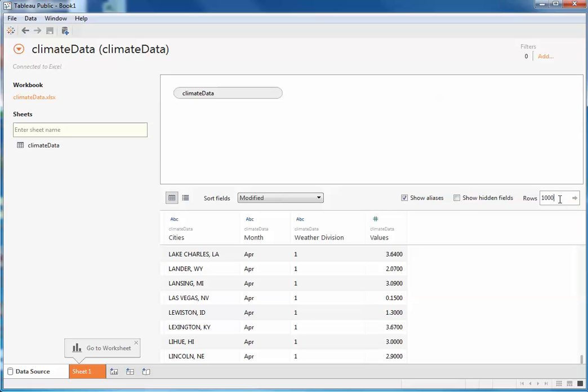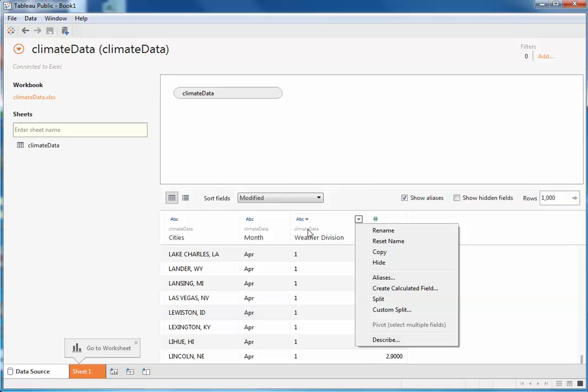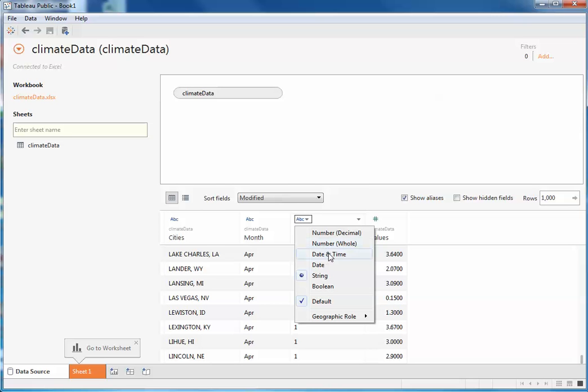It is only showing me the top 1000 rows. If I need to check all these things, I can do a simple test.